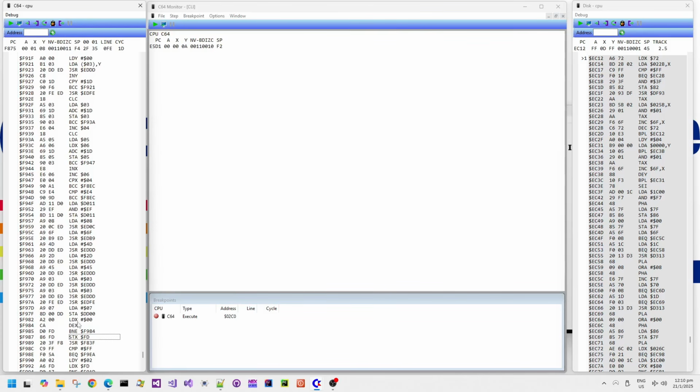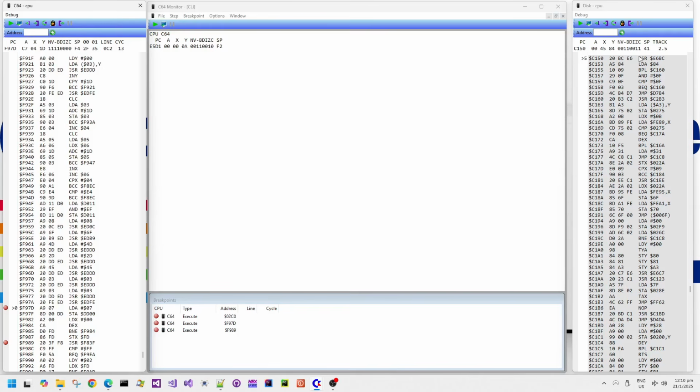So we need to find the place in the replacement code now which was starting to receive data from the drive. Okay, so we'll put a breakpoint there at F97D, I think, and we'll put another breakpoint there at F989, which is basically the first byte receive code, right?